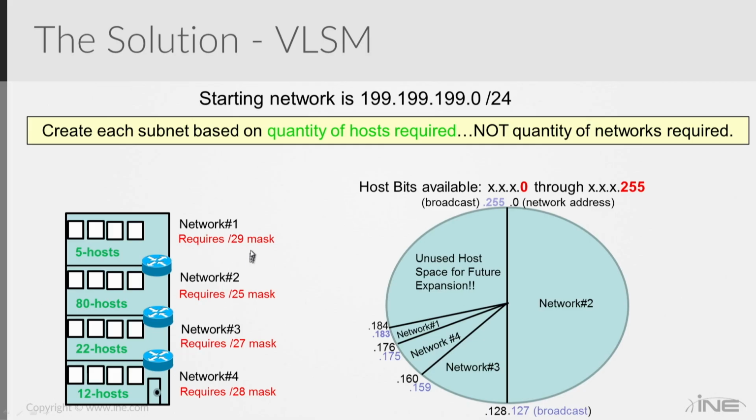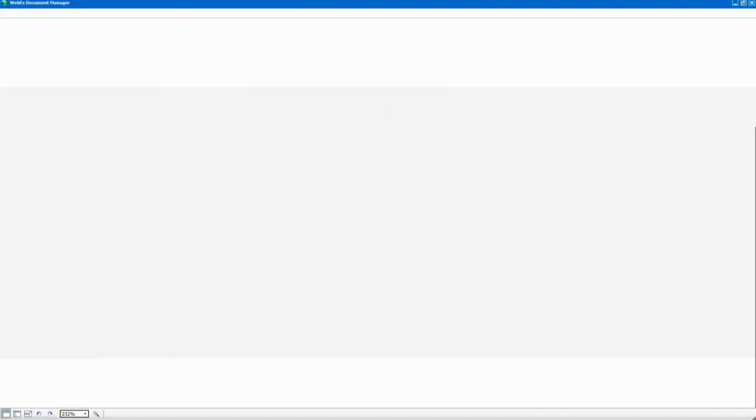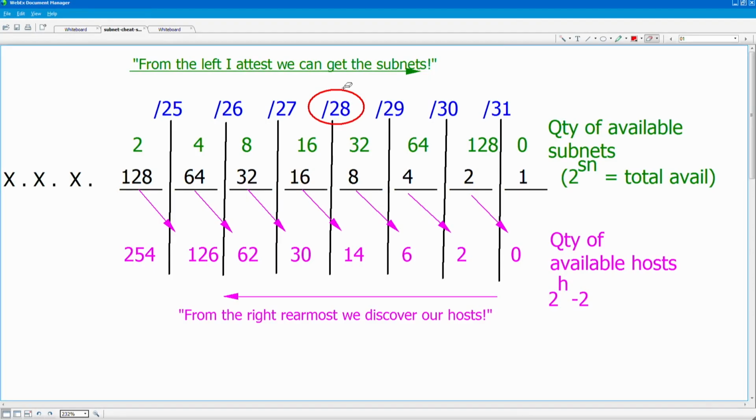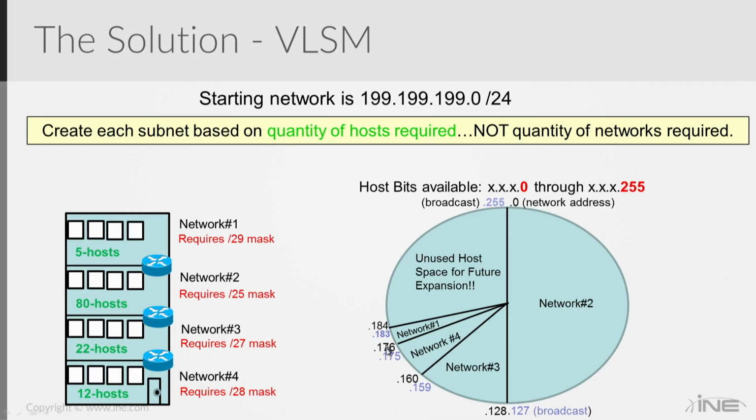/29s are always in multiples or increments of 8s. All right, if we go back to this, /29s are always in increments of 8s. So if it started at .176, 176 plus 8 is .184. So that's where that little slice is going to fit for network number 1. And now I've got all this space here from .184 to .255 as all unused space for future expansion. So I could have more networks in the future if my building grows.